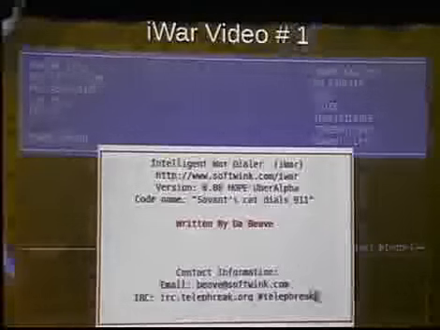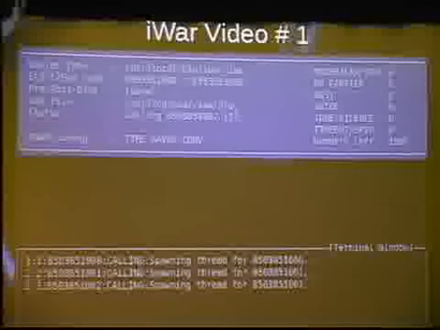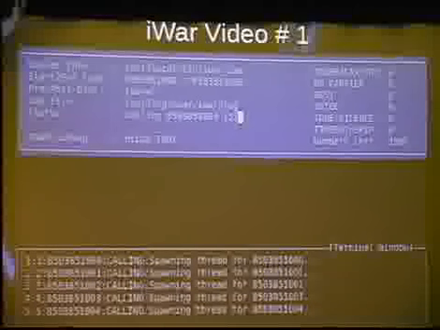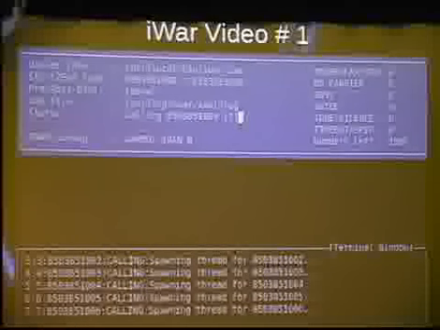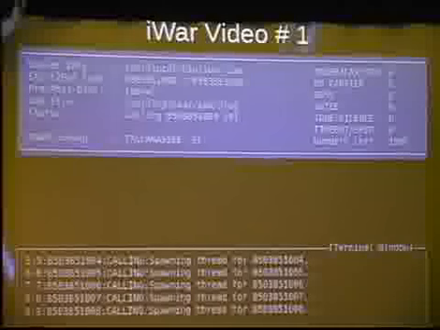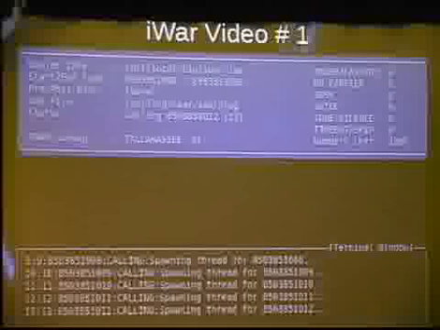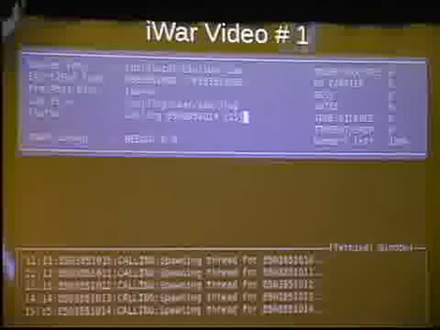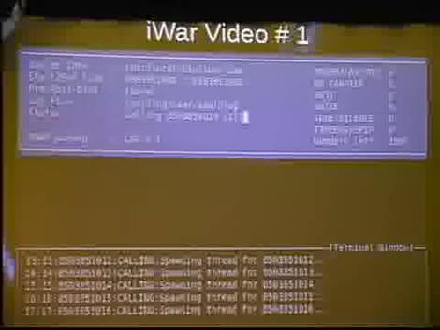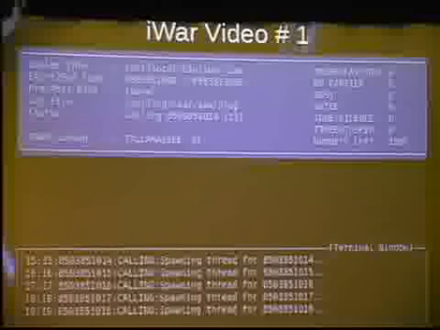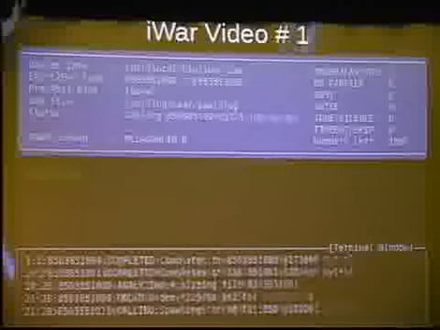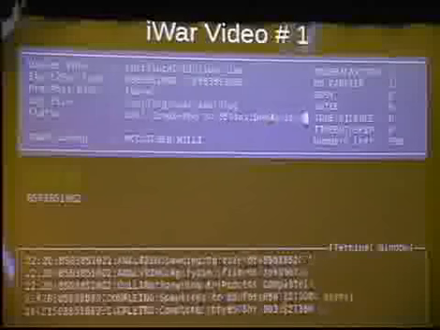Okay, so here's iWar working. Now, this particular video, you'll notice, and I'll talk about this a little bit more, up at the top left-hand corner where you see CNAME lookup. I'll get into that a little bit later. A lot of you probably already know what that is. And this is 30 threads with a 1-second delay between dialing. So it'll take a little while because obviously it's setting up 30 phone calls and you have to wait for those calls for something to happen.